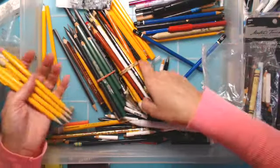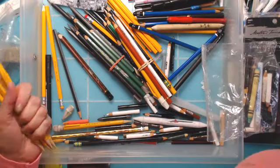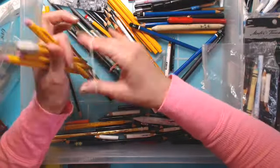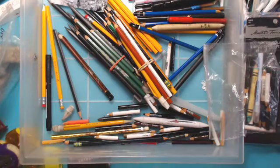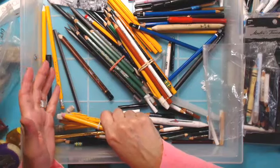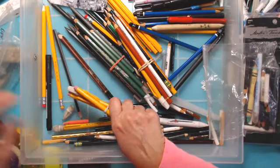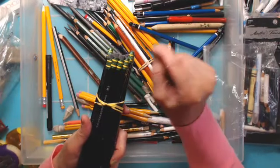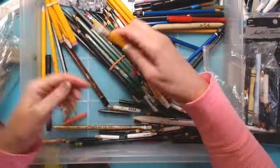Okay, let's see. I'm looking for these particular pencils. That one's not either or. Okay, so let's go ahead and put... you have tried other, Queen? I do have a couple other ones, but like generic ones that come with pencil sets. But I love my Tycon because I like the size. I like a tiny eraser. You know, get right in there like that. Okay, here's another one of these.